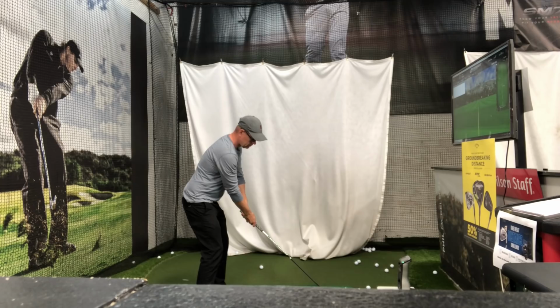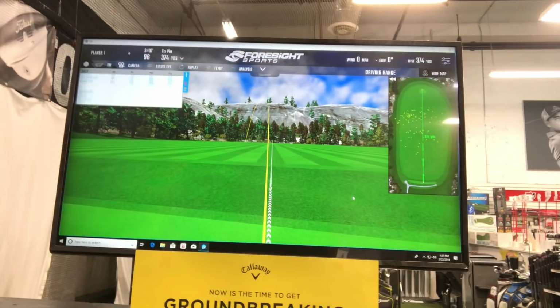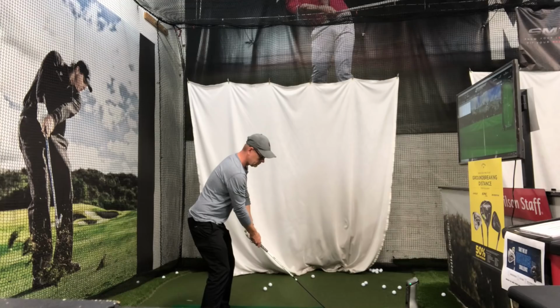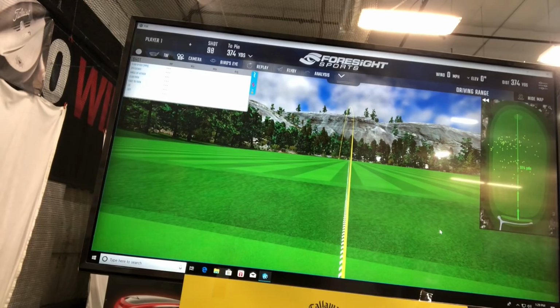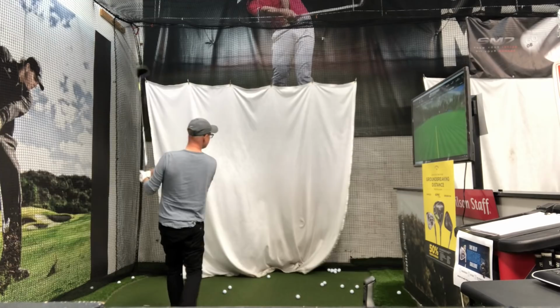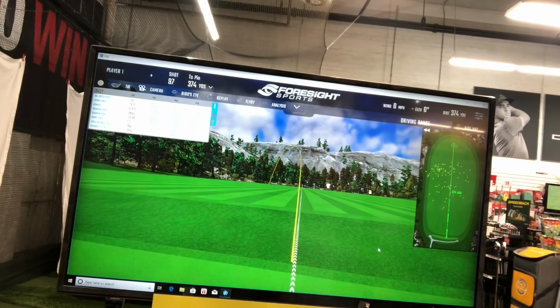So this is not 2 months later. This is just a week later on the GC quad. Let's see what I got. Yeah, 163, backspin wasn't that bad, 2700 about. Straight as an arrow. 164 on the ball speed. My average is much better. It's still 294. Yeah, that's better. Ball speed 170 is what I'm looking for eventually. That's 166. That's really good.